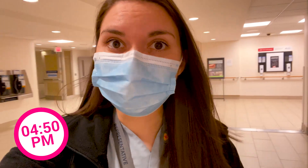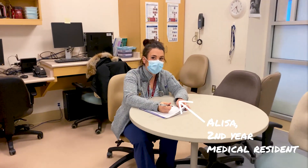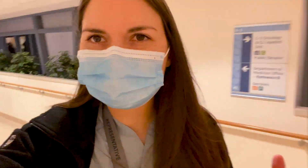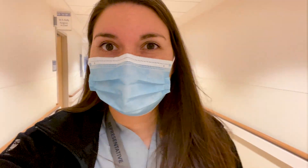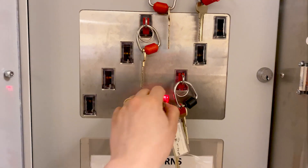Hey guys, I'm Siobhan, a fourth year medical resident. I just got to the hospital and I'm starting a night shift in the ICU with the most critically ill patients in the hospital. There's been three admissions to the unit since the start of the day. Now that I've got handover on all the patients, I have a sense of who's sick and who I have to watch out for tonight. One of those patients has been bleeding from her esophagus, related to end-stage liver disease. She's scheduled to get a TIPS procedure tonight as a last-ditch effort to stop the bleeding. It's a procedure we don't see very often, so if there's time, I'm hoping to go take a look.